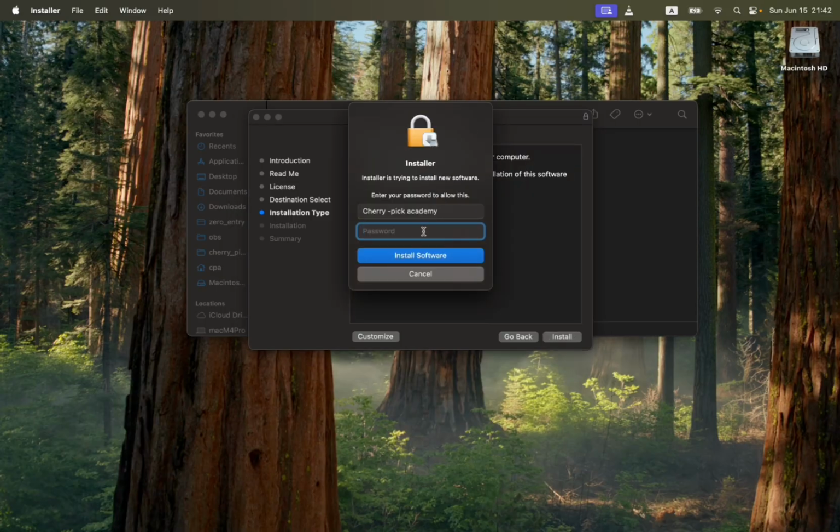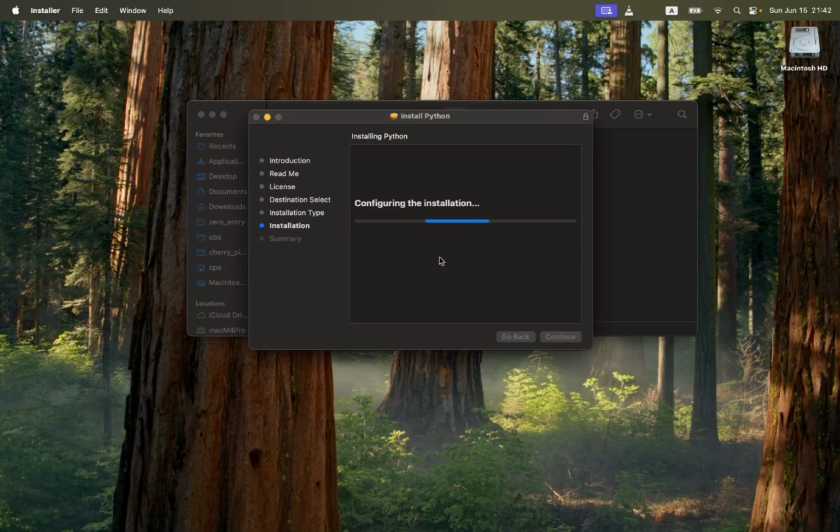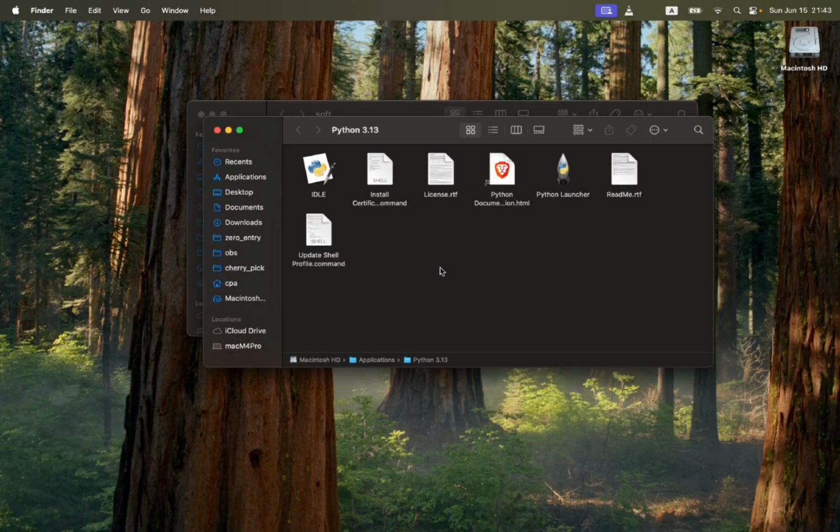And then we put our password, install software. And I believe we have now installed Python, and you can see that it has installed this IDLE editor as well as there is a Python launcher.